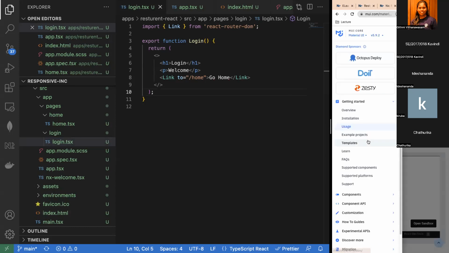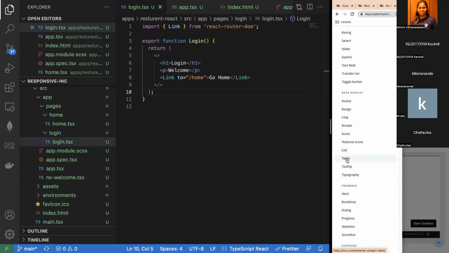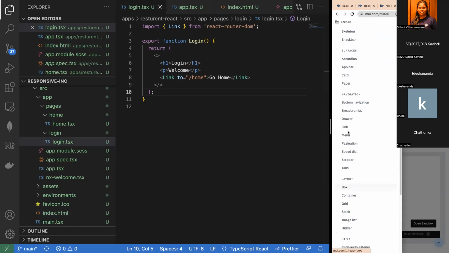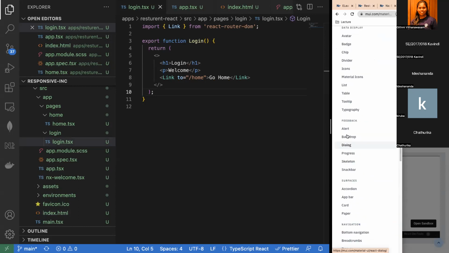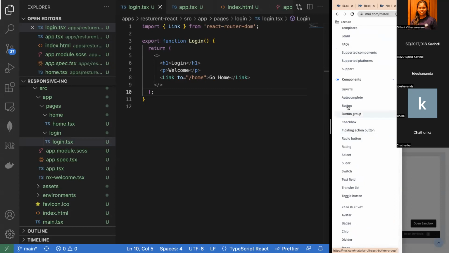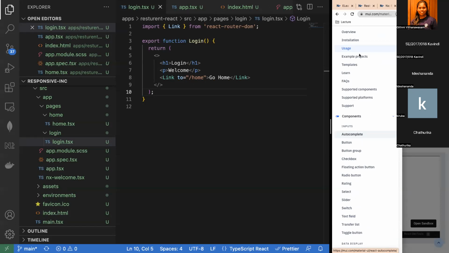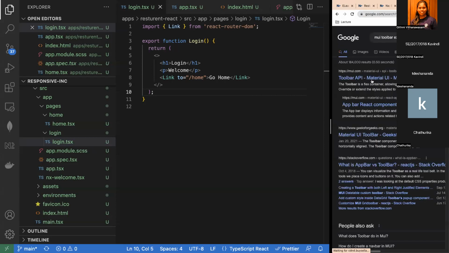I think I can go directly to the toolbar. It makes sense. So usage, templates, let's go to components. I think we have a toolbar. Layouts, menu. Did I miss the toolbar? Text field, rating, floating action buttons, autocomplete. Let's search for MUI toolbar. It's easy.